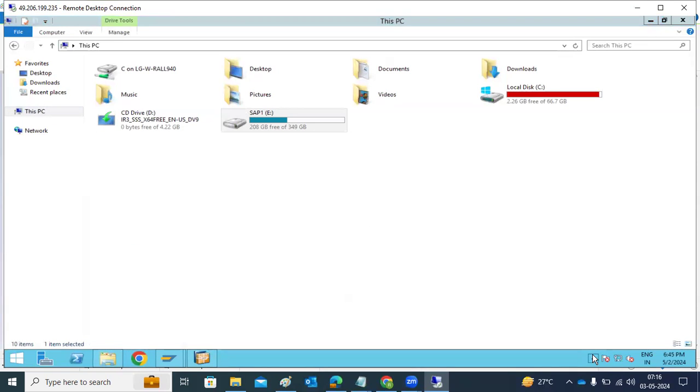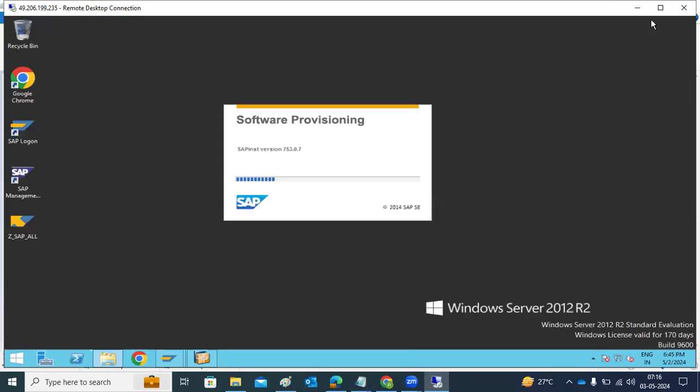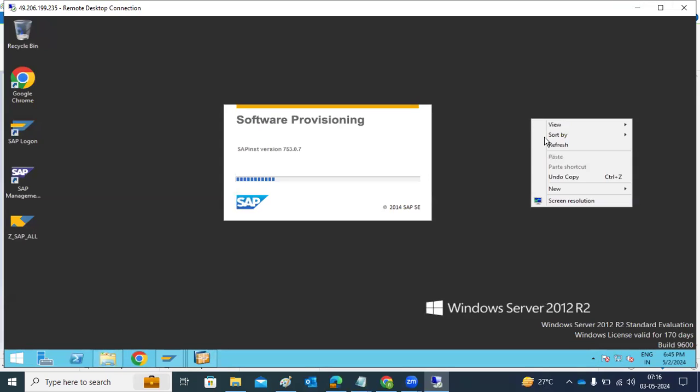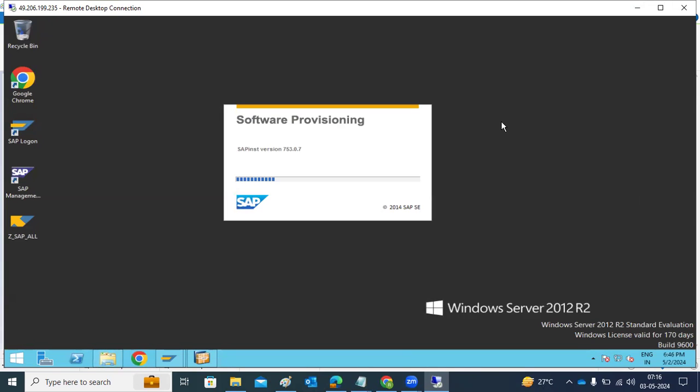So here we can check the status. If someone has already opened the SWPM tool, then you may face issues here, right? So let's see what's happening in this case.